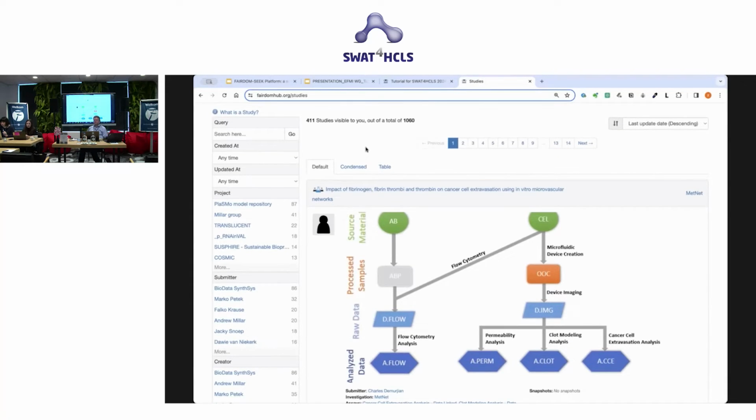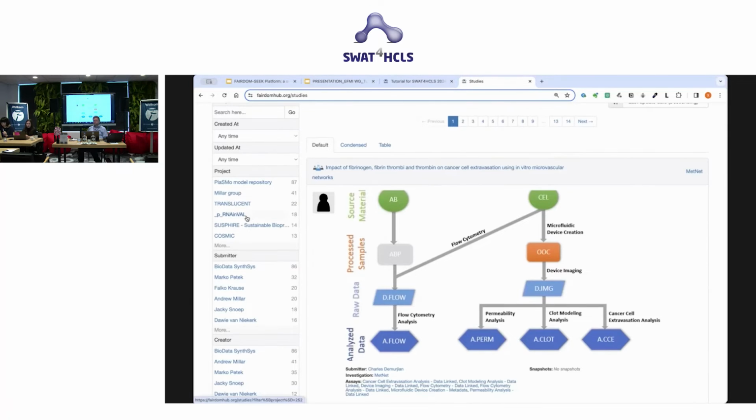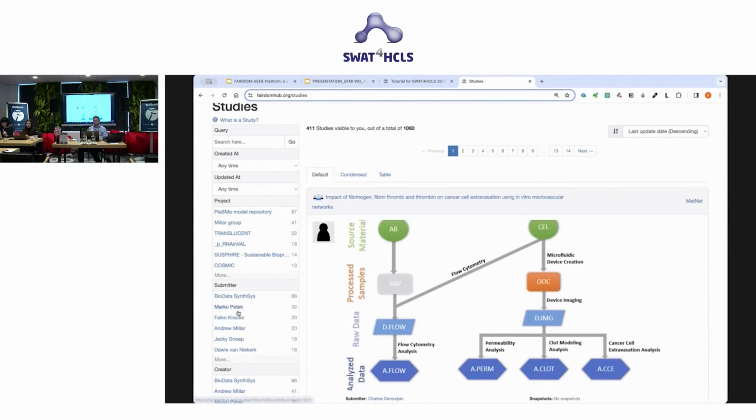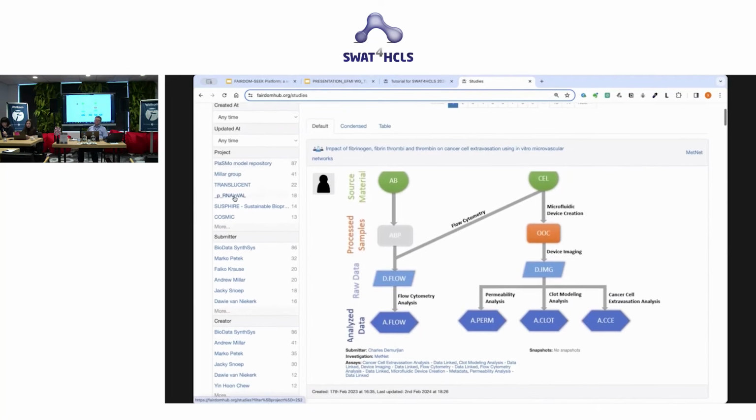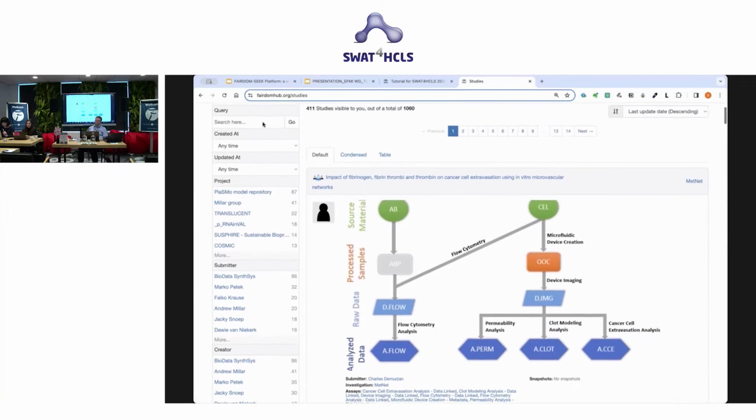That means the users have control of their resources and when to publish. You can also filter the studies according to different criteria, like project and created time and so on.